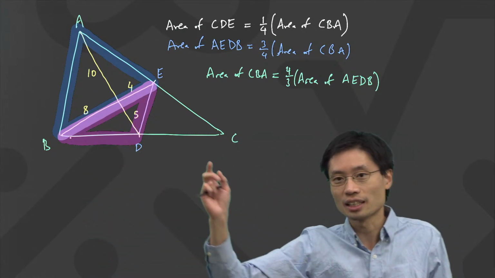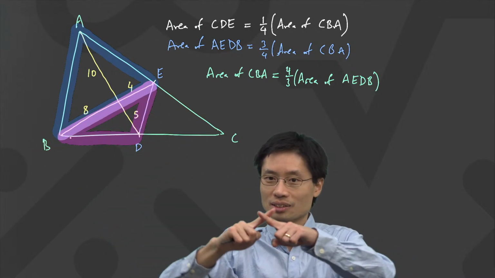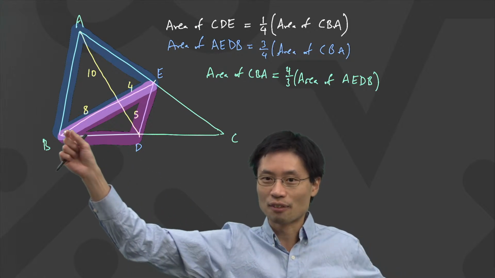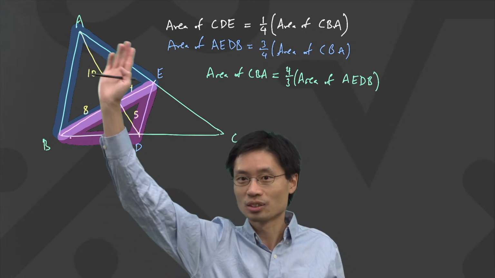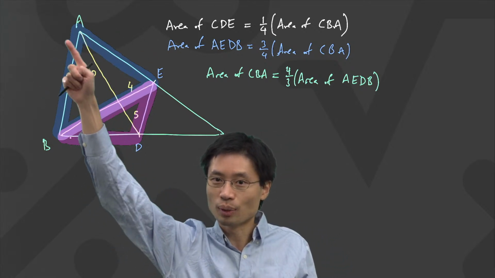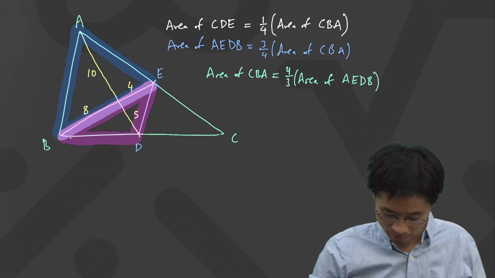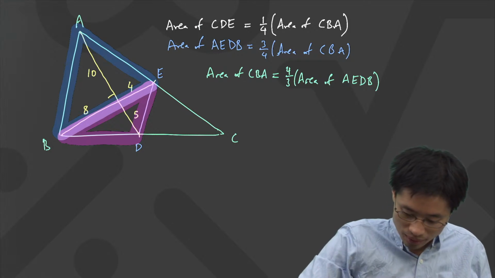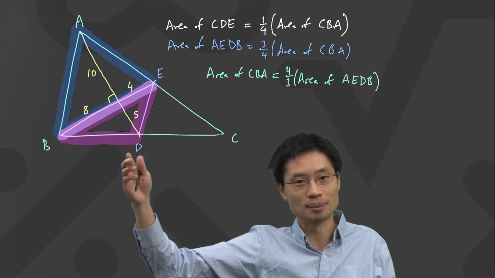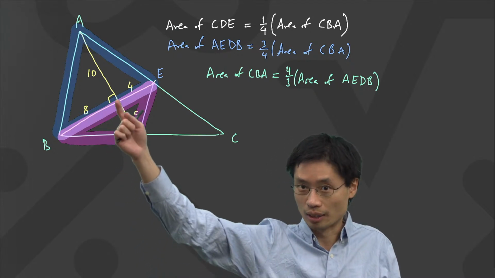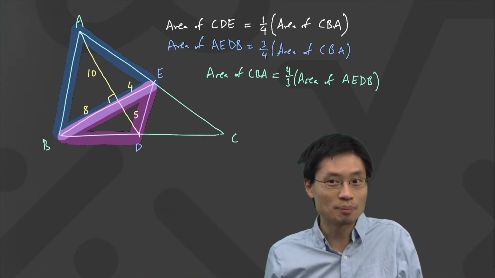So the key is that if I want the biggest possible area, since I have this 8, 4, think of it like we got some sticks, right? You got some sticks moving around. And if I want to think about where I can put that point A, well, from here it has to be 10 away. So there's this whole bunch of places you can put A. The way you make A a height that's as far as possible is to make it perpendicular. And it turns out that perpendicular also makes this one as far away as possible. So that's exactly why the answer would be, if I could make these two perpendicular, then I'm in good shape and I'm done.